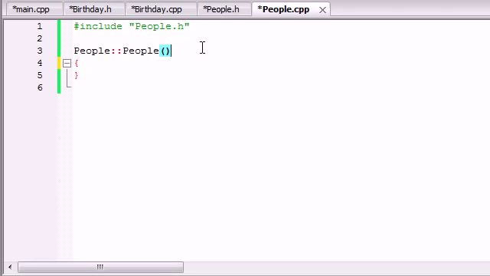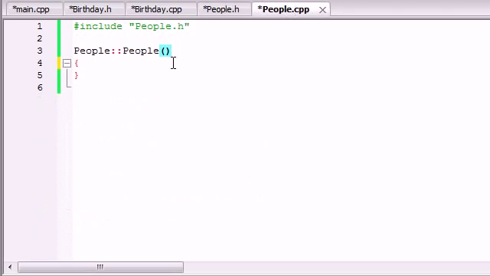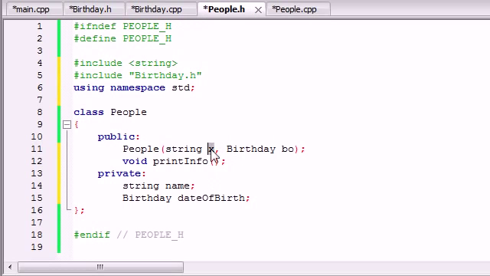Simple enough. So now that we have this people class created, in our constructor we said it was going to take two things. Every person needs two pieces of information: a name and a birthday. So what we need to do is assign the name that they passed in and the birthday that they passed in to the private variables name and date of birth.